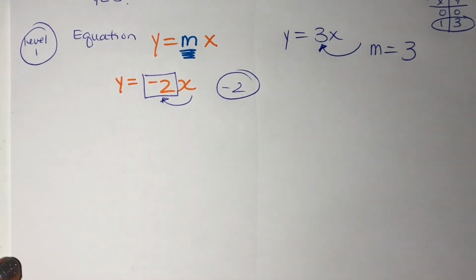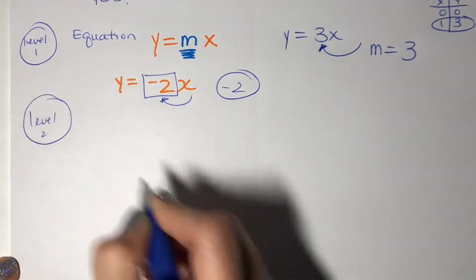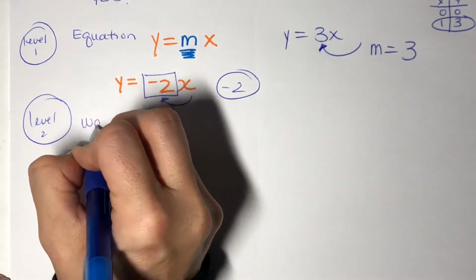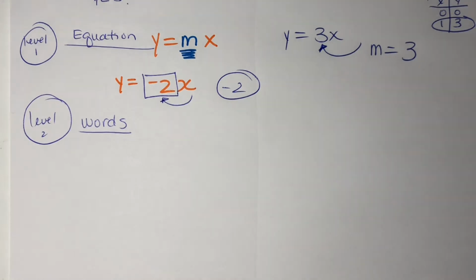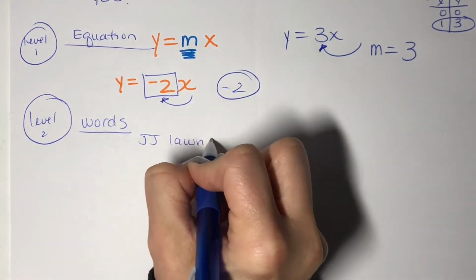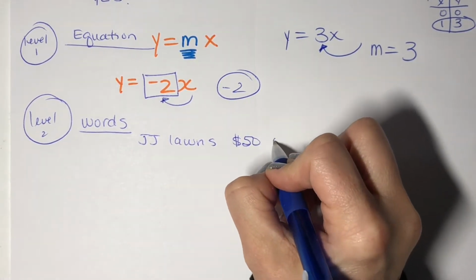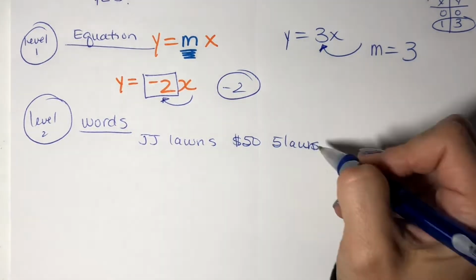Okay, so let's move on to what probably is, I don't know if we go with this video game analogy, let's say next would be a level 2. I would say trying to find the constant of proportionality or your slope from words would be a little bit harder than the equation because you have to do a little bit of calculation. So that would be like when I said that JJ mows lawns and he earned $50 from mowing 5 lawns. And so you had to kind of know what you did with this number.